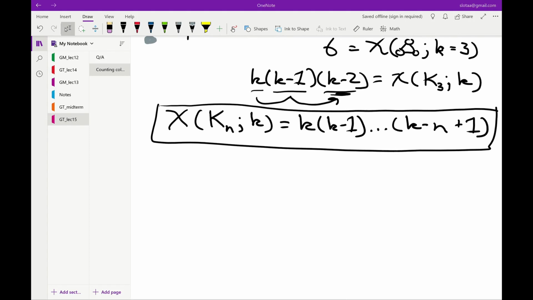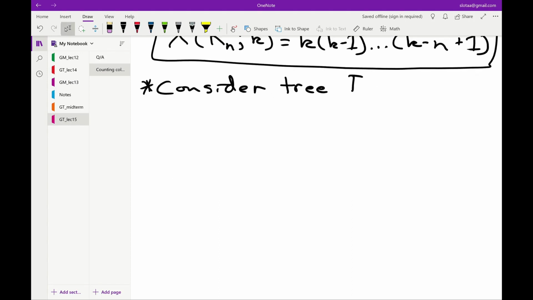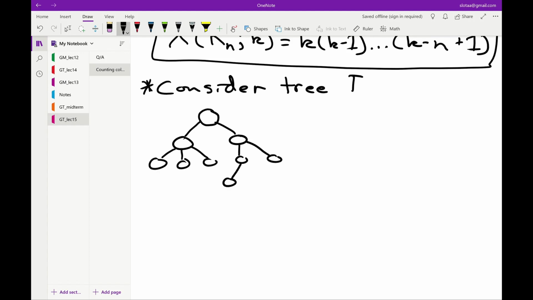So let's consider a tree T now. We can consider this from somewhat of the same perspective. Let's root our tree. Without loss of generality, this will be a reasonable argument we could make. So not weighted or anything. We're just considering some arbitrary root to our tree.